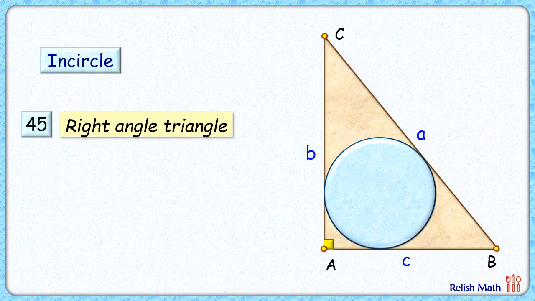Okay, this is a simple and easy one. For those who are into geometry, it's a very basic formula. In the case of a right angle triangle, the inradius is given by a simple formula, that is B plus C minus A, where A is the hypotenuse. So B plus C minus A, divided by 2. It's very commonly used, and thus I have included it in this list.